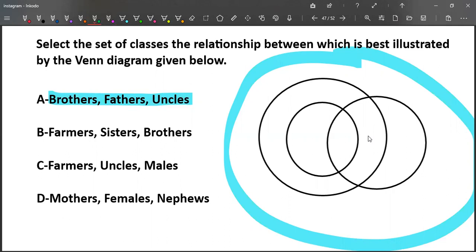All fathers are uncles, is it? So uncles, fathers and whatever brothers. All fathers and uncles will become brothers, right? If we give brothers to this, what about this part? So this is not possible.